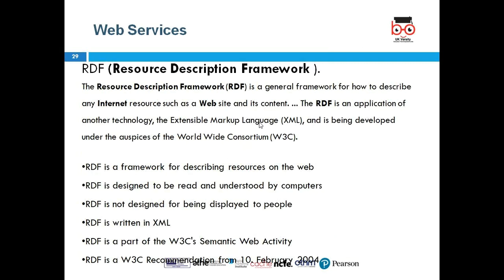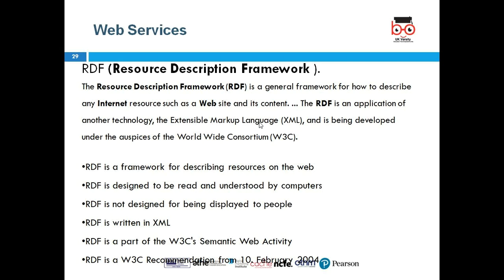RDF is also used in web services. It gives you an idea for writing or describing the resources available on the web, especially in the form of web services.